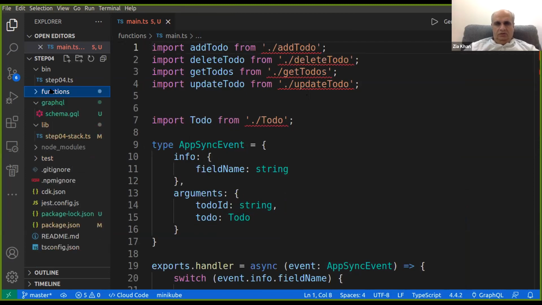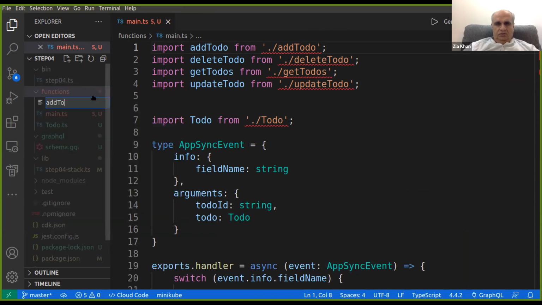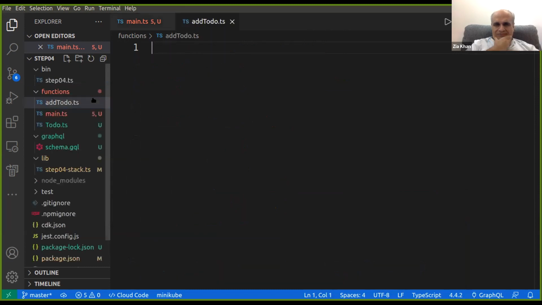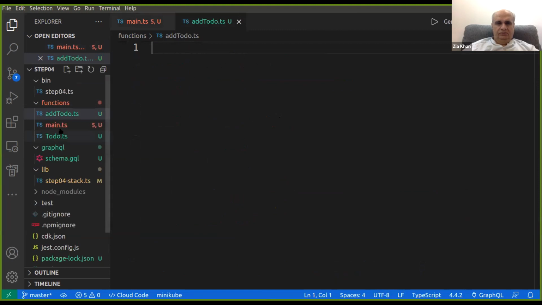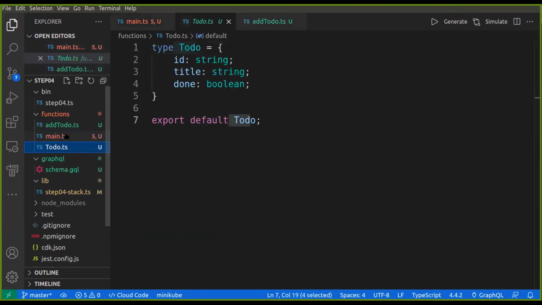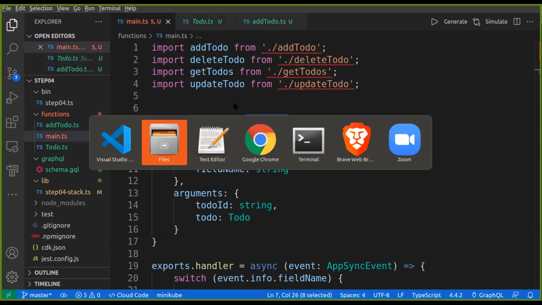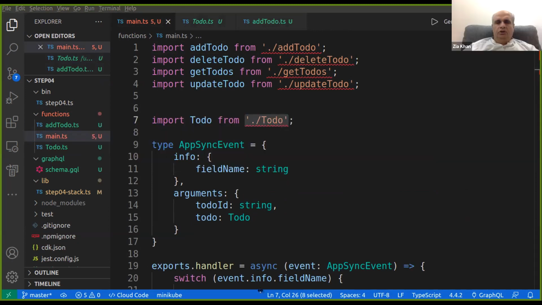Add todo. Sir, I have created this file, todo.ts, so why am I still getting this error? You'll see, because you have not compiled it yet.